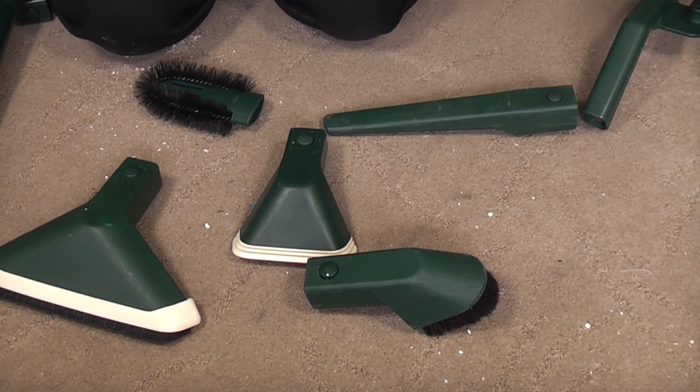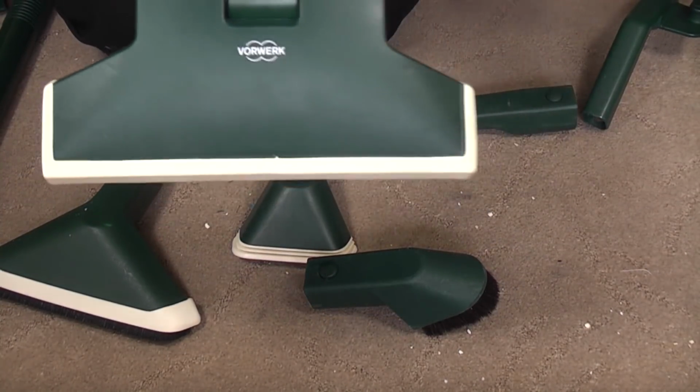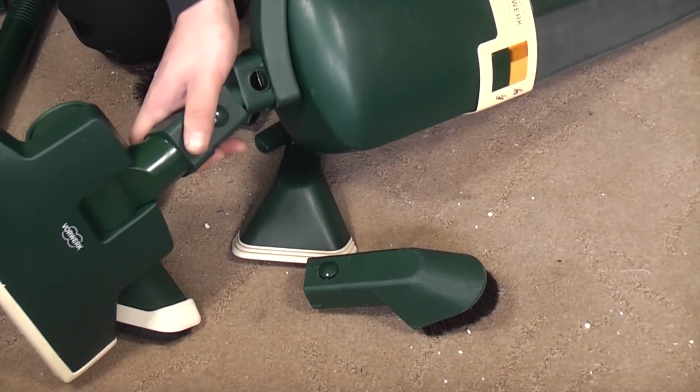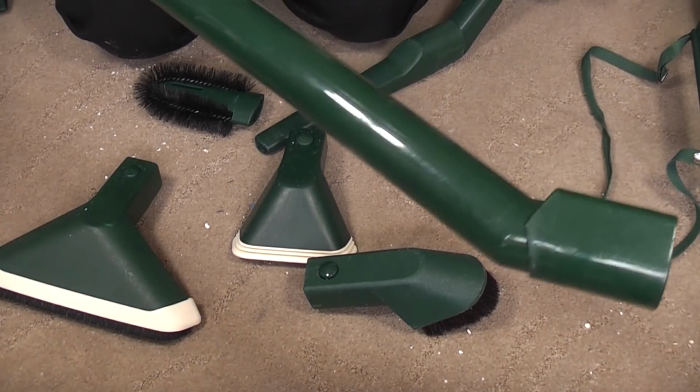Right, let me get all these packed away then, and we can have a look at the actual floor cleaning capabilities. Although you can of course use the hard floor tool straight on the base of the machine. I just had it set up in the tools, so I use the tool mode.